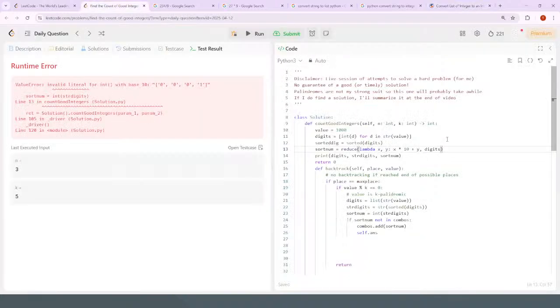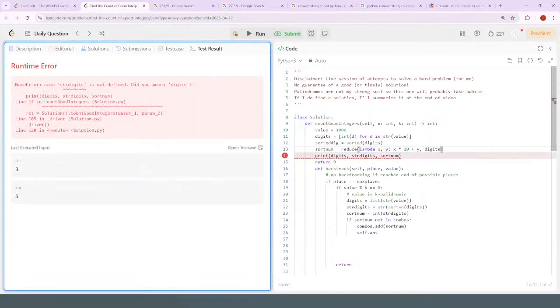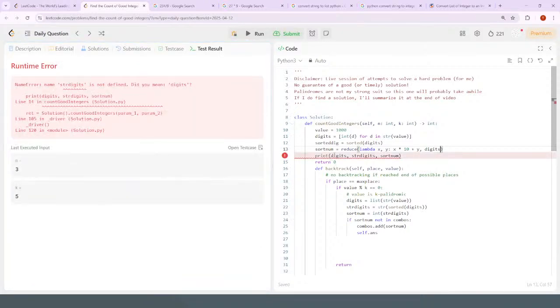Okay, I think that might work. Oops, should be sorted digits.